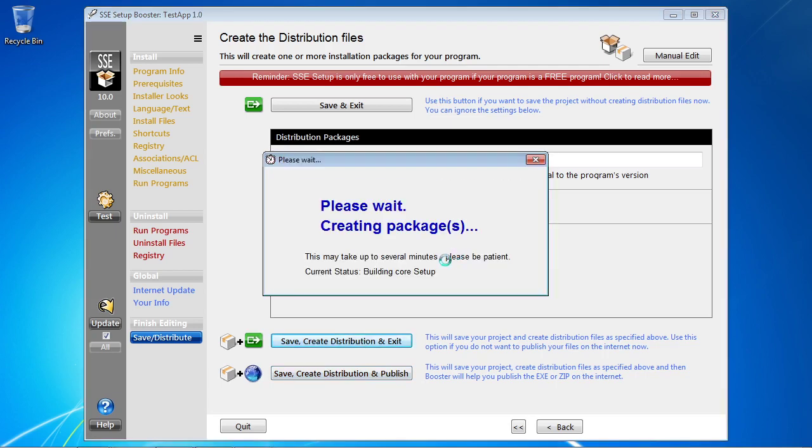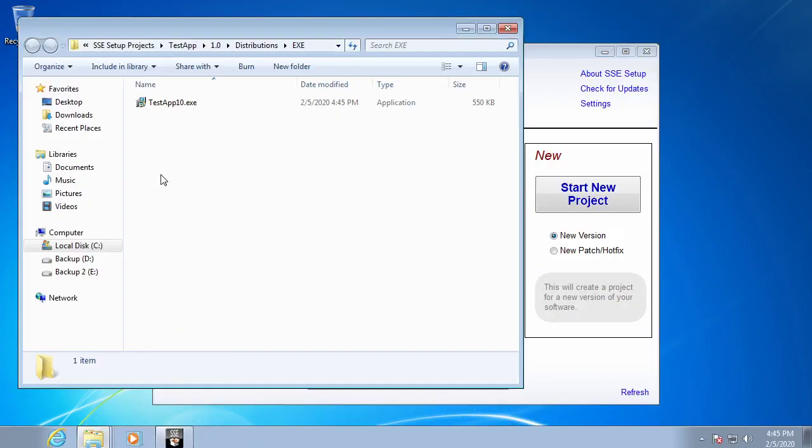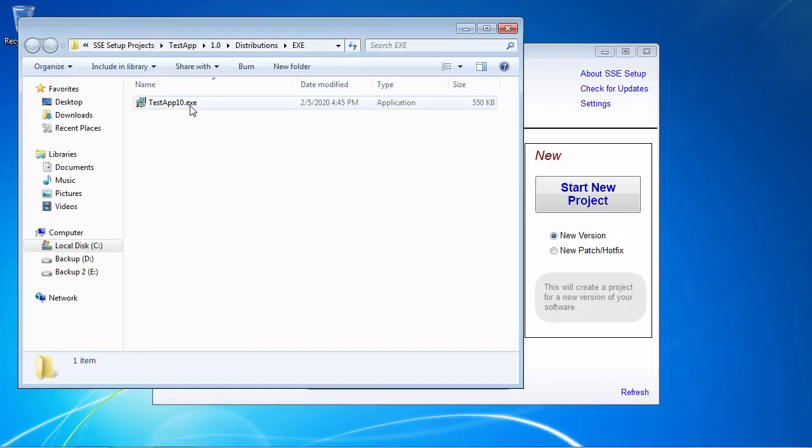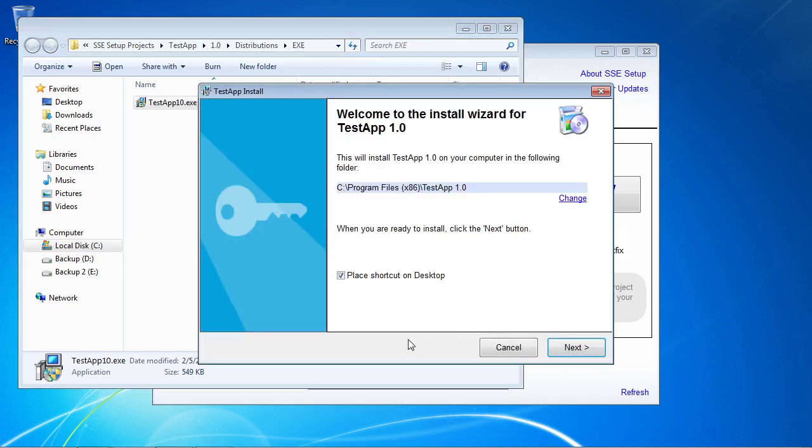I'm just going to go ahead and create it here, and it's going to create our installation package, and it's going to automatically open an Explorer window to where it created the file, and there it is, and there's our installer. This is what we would give to other users. I'm going to go ahead and double click it here. I was just looking at a UAC dialog there that you couldn't see for technical reasons on the video. It doesn't show, but there was a UAC dialog I had to agree to. And anyway, here we are now on the main screen.